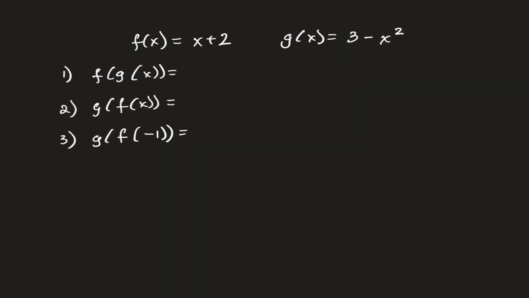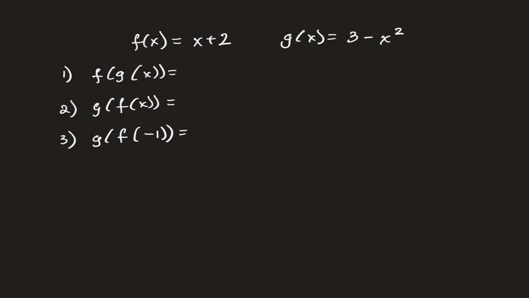This again is the part I encourage you to pause your video and try to work out this example. We have two functions, f of x and g of x. You're asked to find f of g of x, g of f of x, and g of f of negative 1.